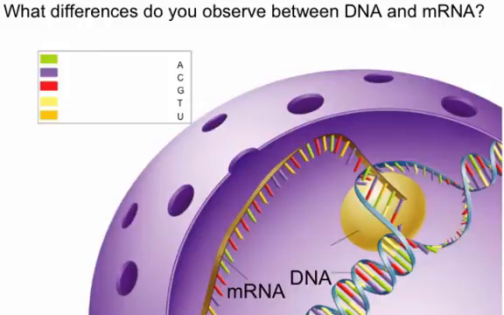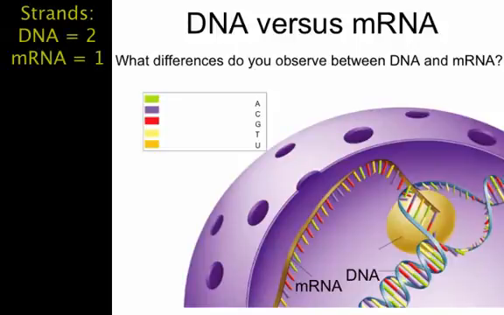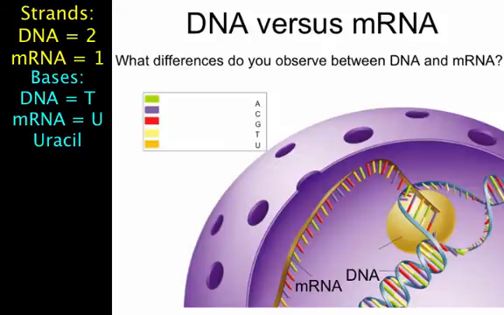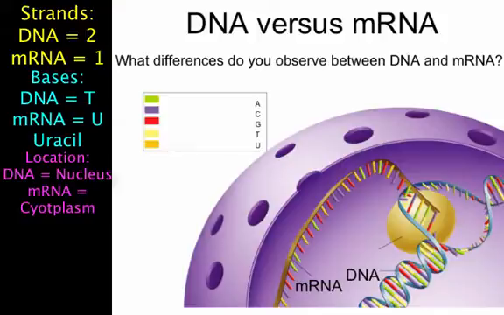So a few things - we can look at different characteristics. Some of them we can see here, some of them we have to infer. Let's look at the number of strands. You can see that DNA is this double helix, so it has two strands, but mRNA is single strand. If we look at the bases, there are four bases in DNA and also four bases in RNA. But if you look closely, there's an A in both, a G and a C in both. In DNA there's a T, but in RNA there's a U, and this base U is called uracil. So wherever you would want the T to be in RNA, you have a U instead. The DNA is stuck inside of the nucleus while the RNA is able to leave the nucleus and go into the cytoplasm.